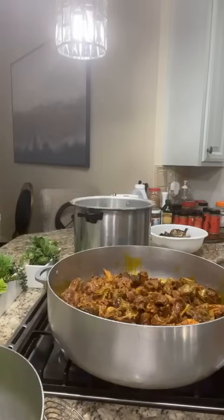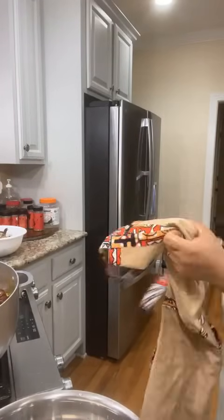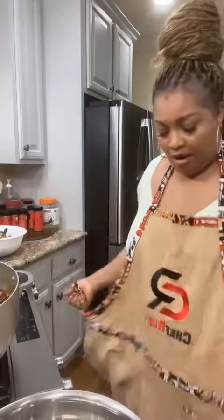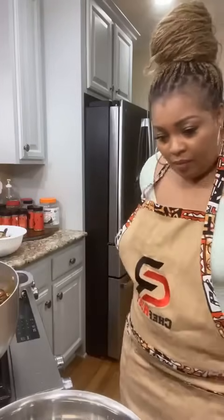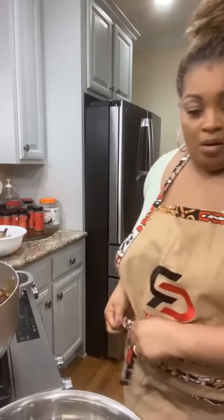Now I'm going to blend my onions. I just wasted palm oil on my beautiful dress. You see? The palm oil, when I mix it, just splashed on me right here. That's why I have an apron. But I'm the kind of chef that refuses to wear an apron all the time. Now I'm messing up my beautiful dresses. And this palm oil is very hard to come out. I don't know if this is going to come out. These are my aprons. You go to my website, you can order these aprons.